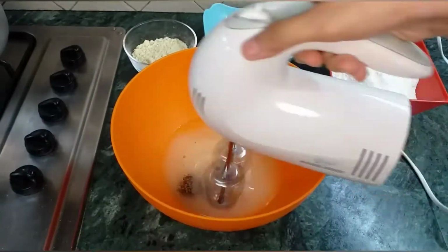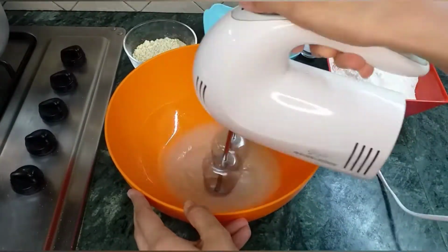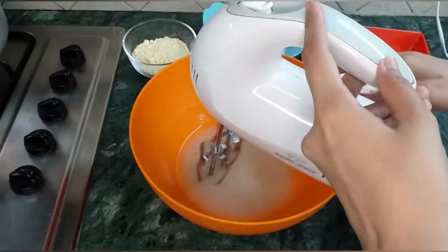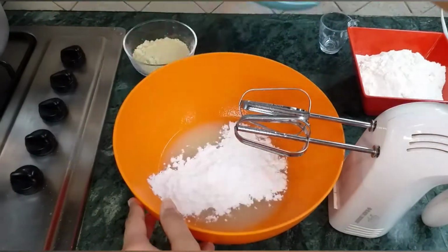Add in a teaspoon of crushed cardamom seeds or cardamom powder and beat for a while. Next goes in the baking soda. Add in the sugar and beat until it mixes.